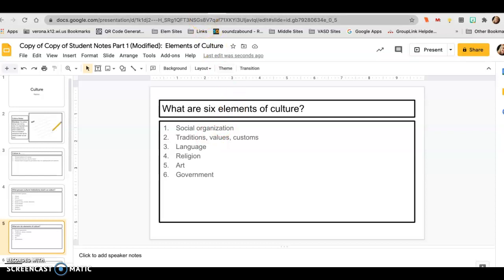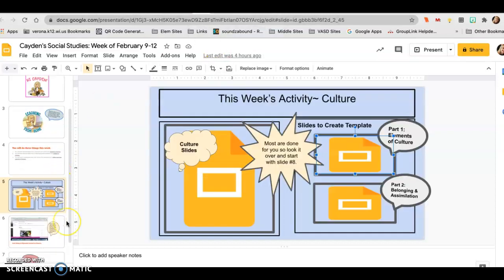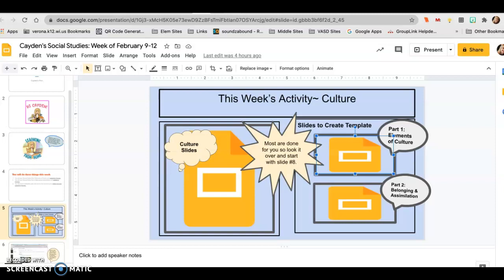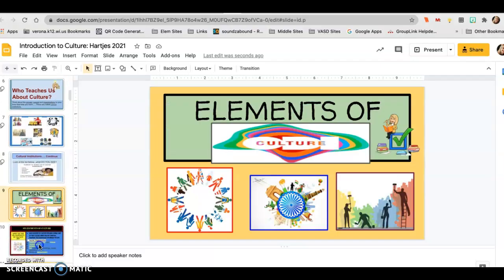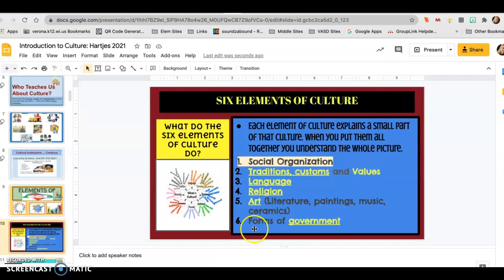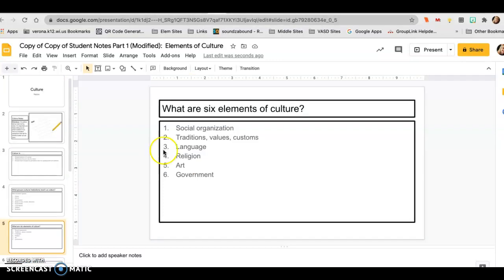What are the 6 elements of culture? Elements of culture, they're all right here. And they were typed.